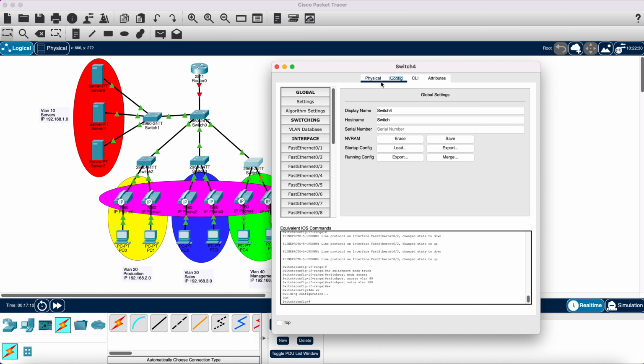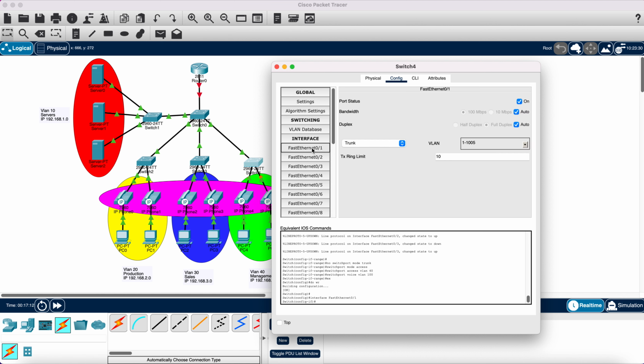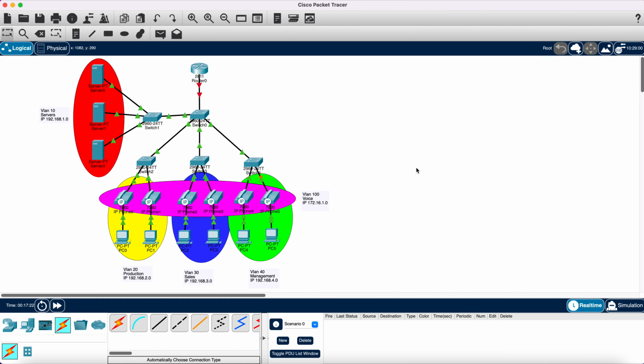Let's check if they switch back to, let's see this one, some trunk. So 2 and 3 is from access mode. Okay, so we're done with the switches. All we have to do now is to configure the router.